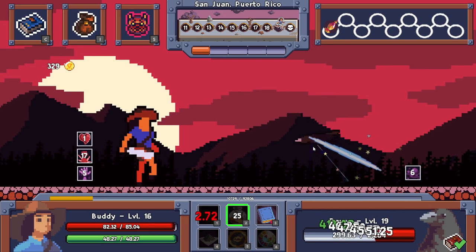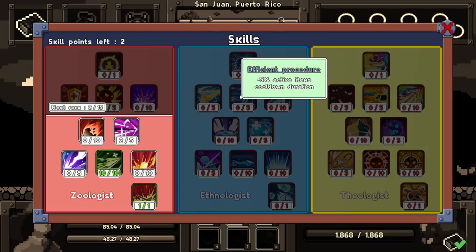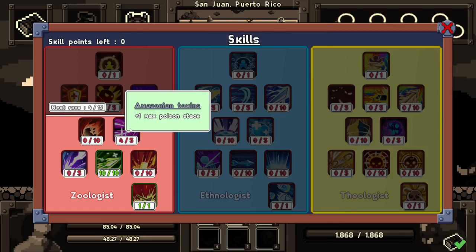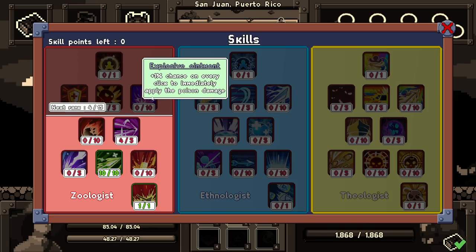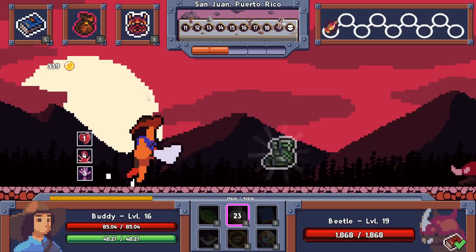And I also got a level, so let's also increase the poison stacks again. Oh, 2 levels, even better. Well, this needs 15 to rank up. And then I'm gonna go for this, like, on the spot. Chance to immediately apply the poison damage.